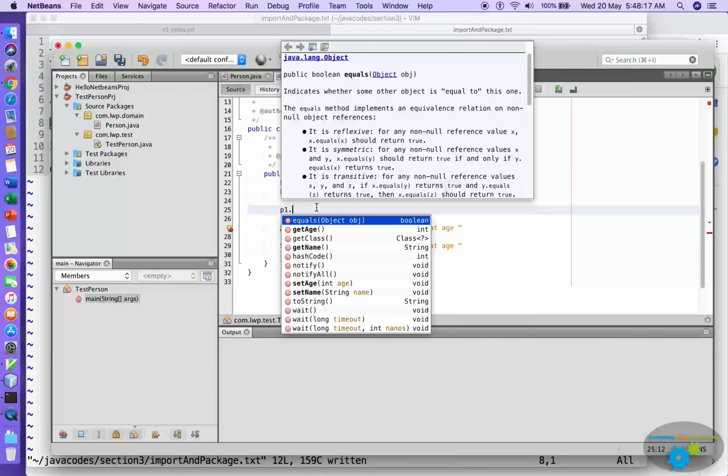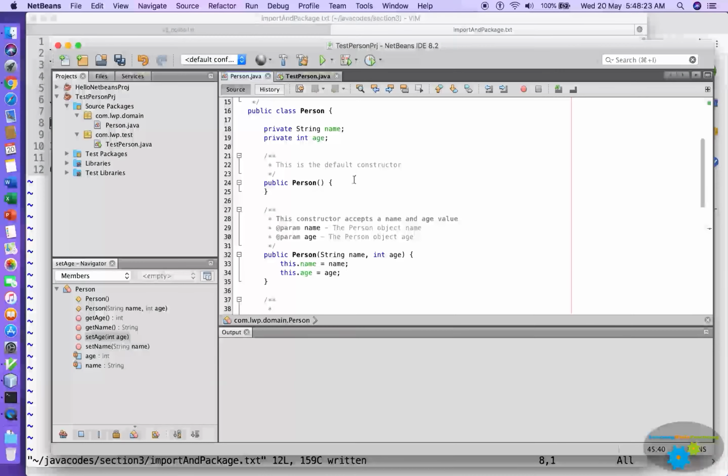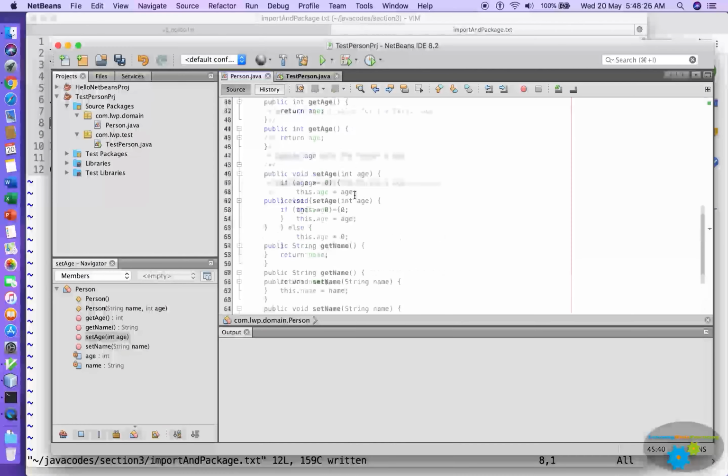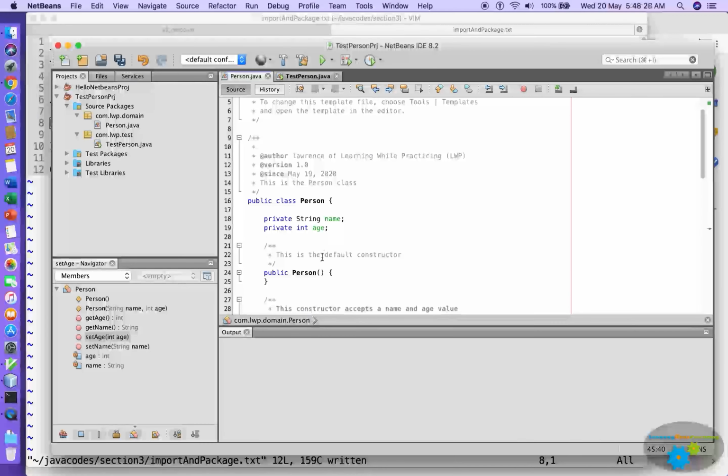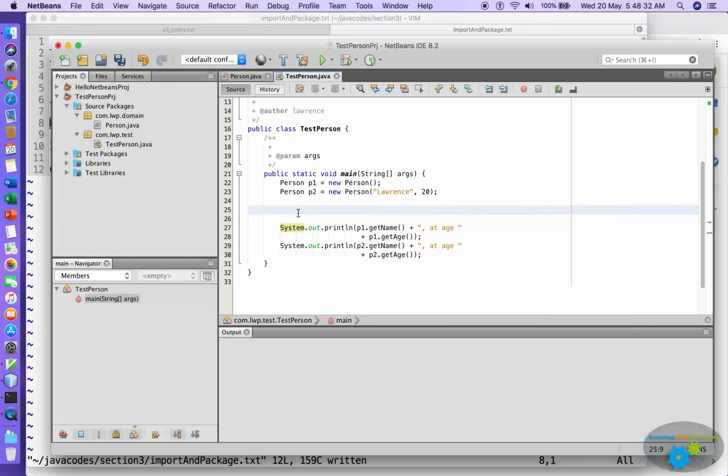So I'll say P1 dot, hold on, let's check Person. We have setters and getters right here. Okay, so we also have two constructors. All right. So if I want to accept an input, I would be using the Scanner class.